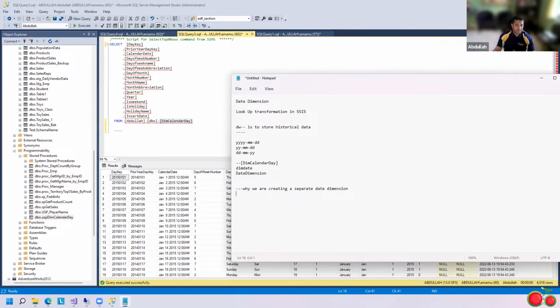There are tons of different reasons. One of the main reasons I would say is that date is an entity. If you think about product, it is an entity; if you think about customer, it is an entity; or if you think about student, for example, it is an entity as well. And an entity will have a lot of relevant attributes. So if I say product is an entity, you can explain a product in many different ways. You can say a product has color, a product has size, a product has its category, a product has its prices, and all this, right?